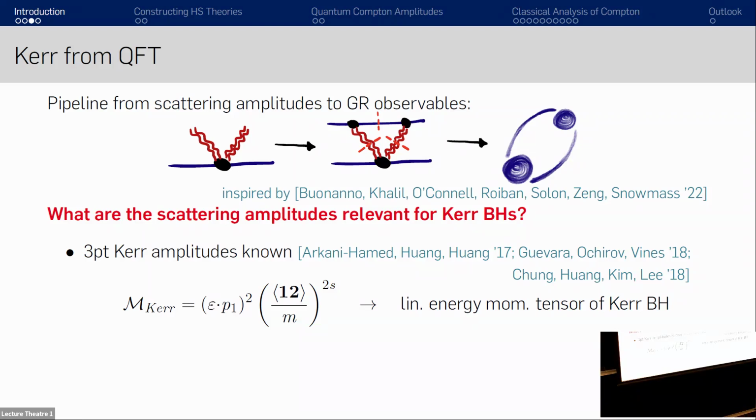This is a general spin amplitude, right? So this is a quantum number S here. If you pick S equals 1, it is the scattering of 2 massive spin 1 particles with a graviton. This is the graviton polarization, or at least the square root of it. And why does this encode any physics? Well, actually, if you write it in some new variables, you find that it's exactly the linearized energy momentum tensor for a Kerr black hole. You just need to write this in some special coordinates.